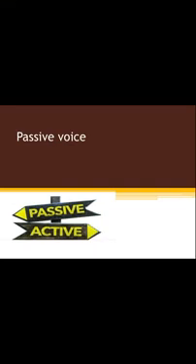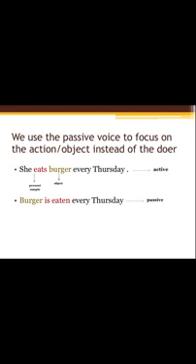In this video we are going to talk about passive sentences and how to change sentences from active into passive. And what do we mean by active sentences and what do we mean by passive sentences? بالعربي اللي هو المبني للمجهول. At the beginning, what do we mean by passive sentence? Passive sentence يعني مبني للمجهول.